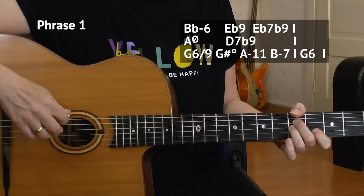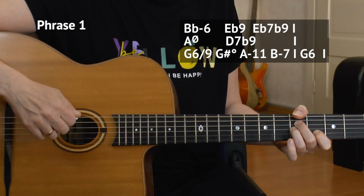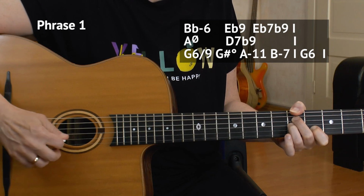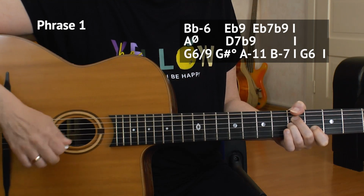Then I fill the gap by playing those 4 strings in consecutive order quickly. Those are 16th notes. So 1 strum plus.